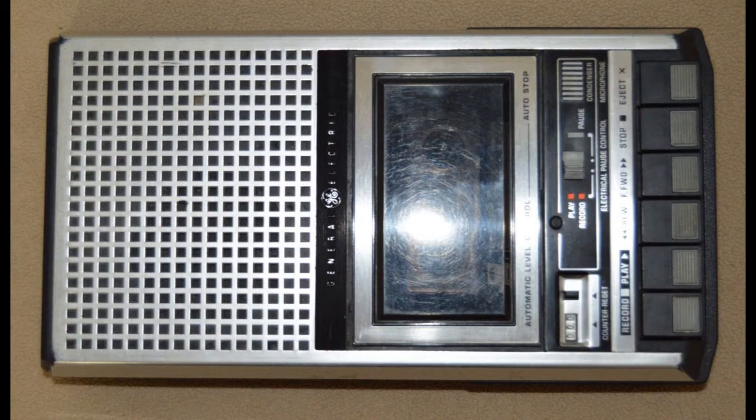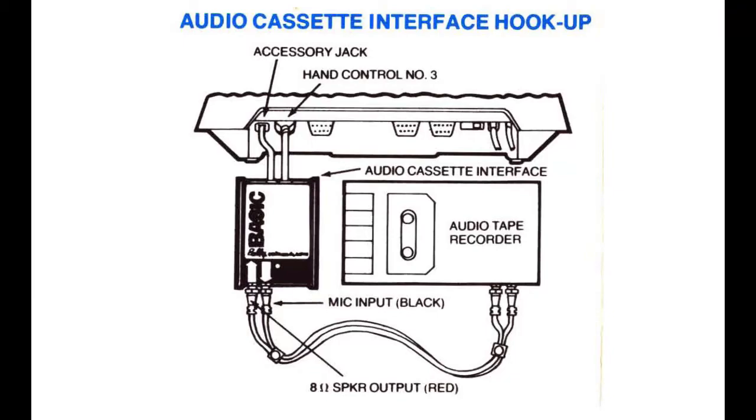A lot of times these are referred to as shoebox recorders, and it would hook into your hand control port number 3 and the accessory jack, which was, I think, really considered a light pen jack, but there was never a light pen released for the Astrocade, although some handy users did create their own. So the 300 baud interface would then plug into a tape recorder, and you could save from Bally BASIC that way. In our case, we're going to be using this interface with the Machine Language Manager cartridge to save as a file.